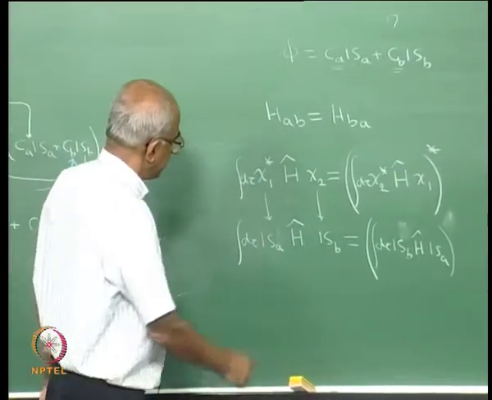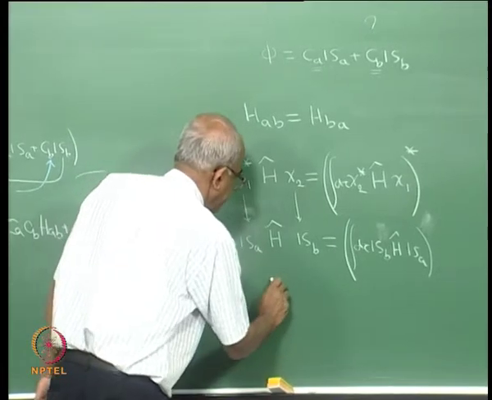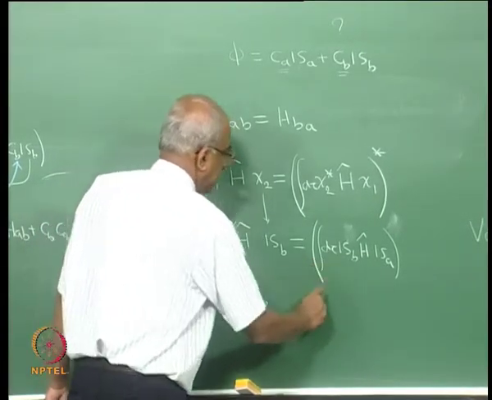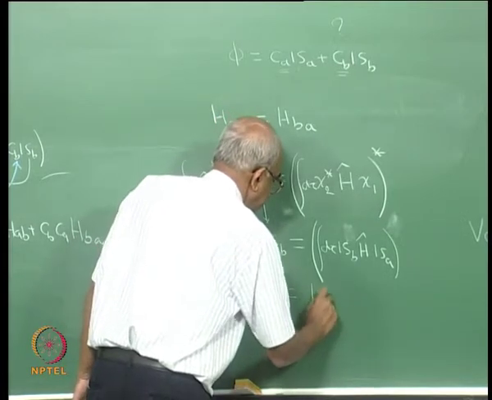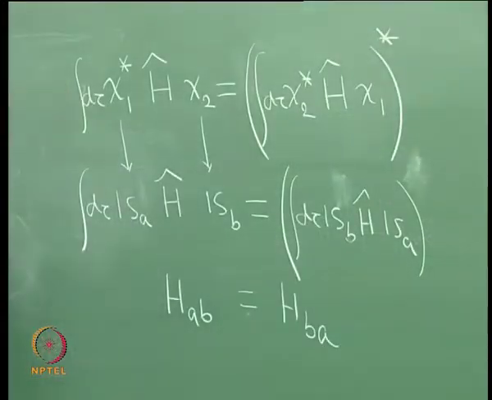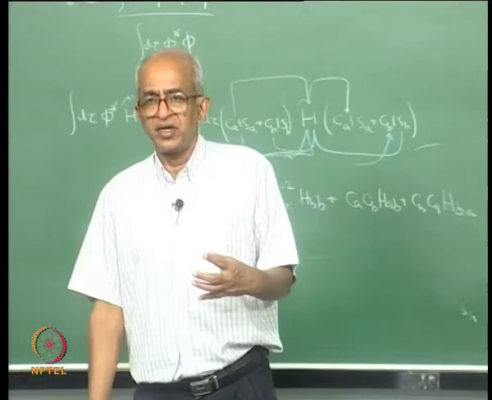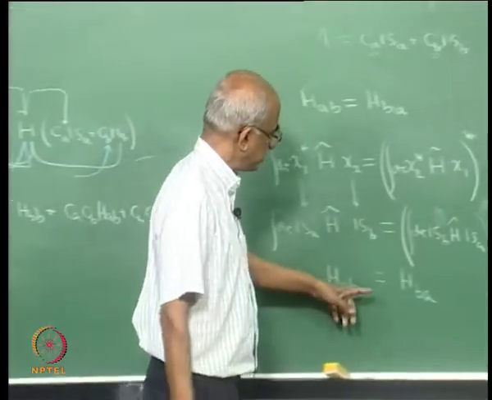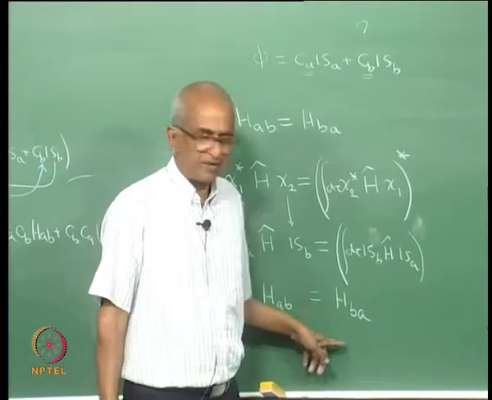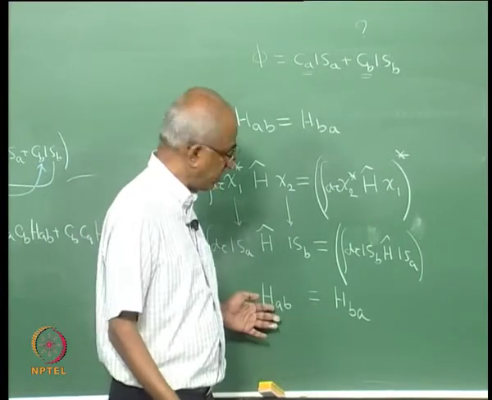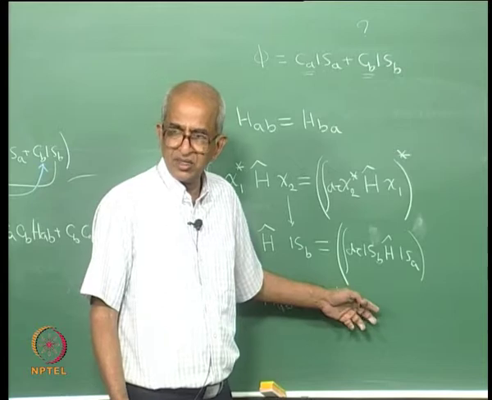And therefore, what is the result that I have obtained? The left hand side is in my notation HAB, and what is the right hand side? The right hand side in my notation is HBA. So, the fact that H is the Hamiltonian operator, a Hermitian operator, implies that HAB must be equal to HBA. You do not have to actually evaluate them separately. It is enough if you evaluated one of them, because then it is equal to the other.